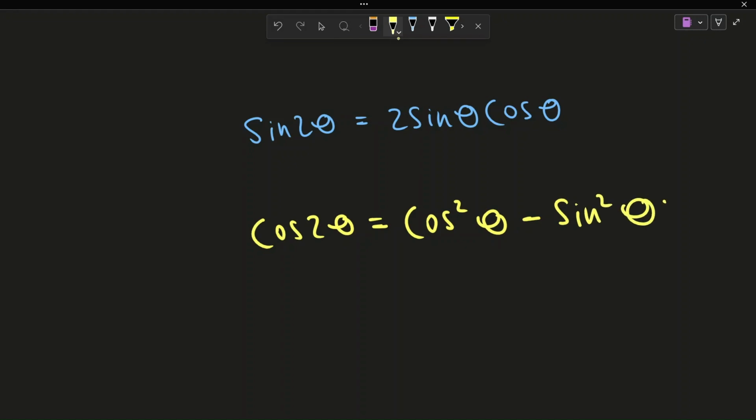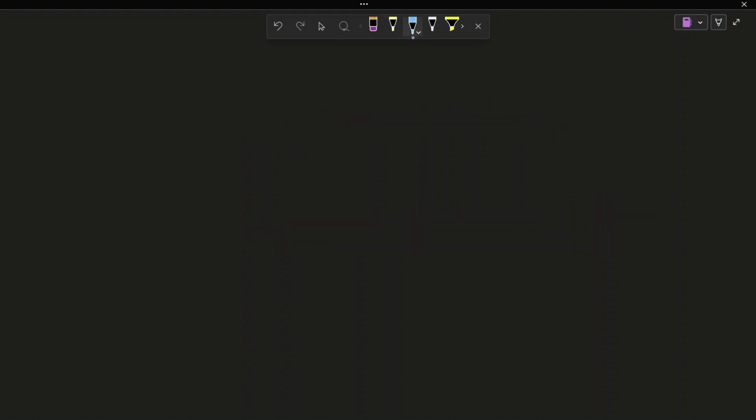And that's it. But remember, when you're solving equations, you should always convert double angles into single angles and never single angles into double angles. That's just going to overcomplicate everything. Okay, so the last two identities are going to help us find cos 2 theta specifically using either cos theta or sine theta. To find cos 2 theta using cos theta, we're going to use this identity: cos 2 theta equals 2 cos square theta minus 1.